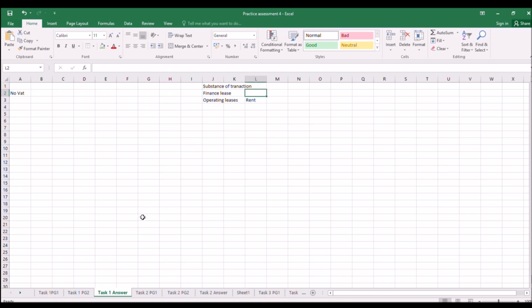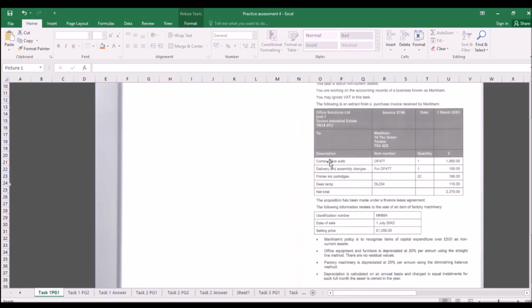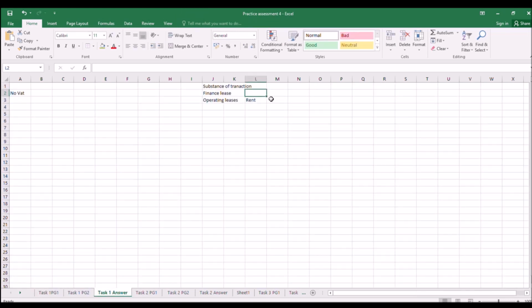So really, although we have this furniture item on a finance lease, the legal form of it is that it's still owned by whatever the supplier was that supplied it. However, the substance of the transaction is that actually we own it. The finance lease runs for most of the economic life of the asset. What's really happened here is we bought the asset, and at the same time the company giving the finance lease has also given us a loan. So we buy the thing, and we also have a loan going alongside it. With an operating lease, we don't have a loan, so there's no loan.